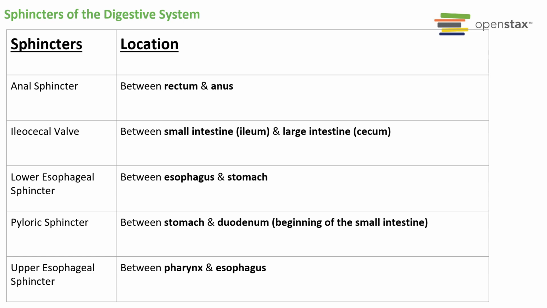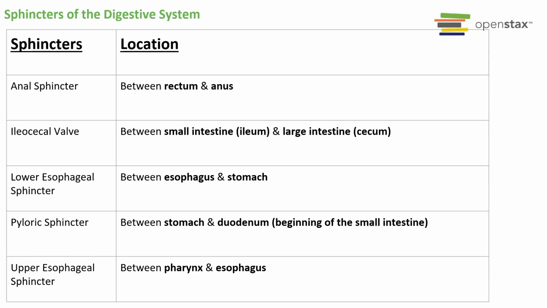The pyloric sphincter will then control the movement of materials between the stomach and the first segment of the small intestine, also known as the duodenum. So effectively, it is the exit from the stomach and thereby allows for materials to get absorbed. Once again, largely, those nutrients largely get absorbed in the small intestine.